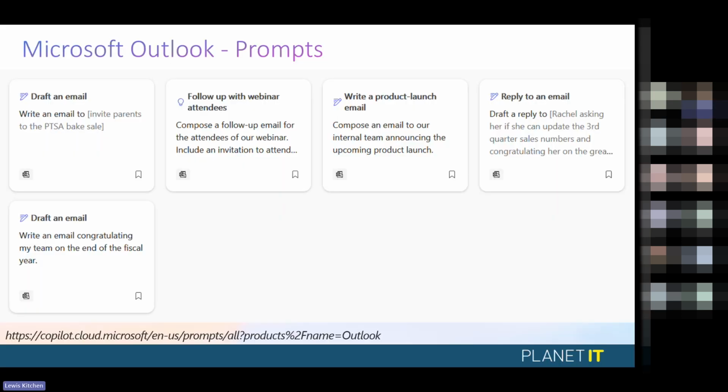And then again, here are a few example prompts that you can do. So obviously writing an email for webinar attendees, writing a product launch email, and replying to an email or drafting an email. It could do loads of things outside of that. Those are just examples from the website.